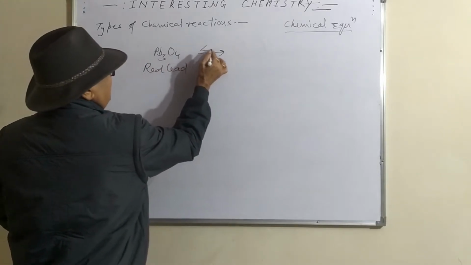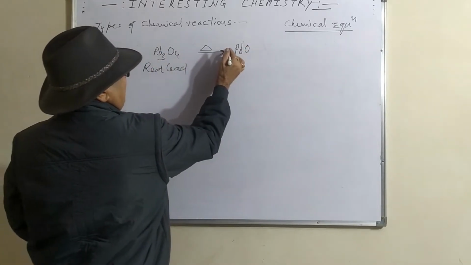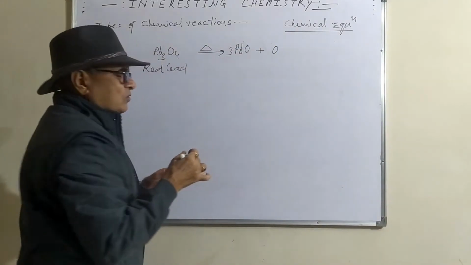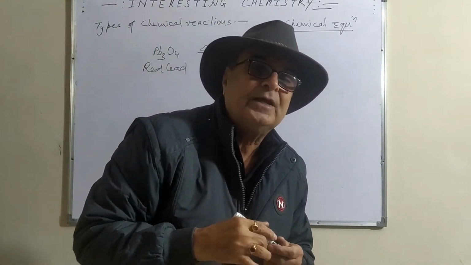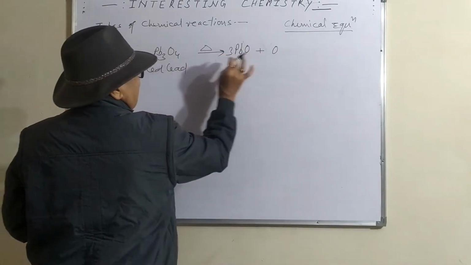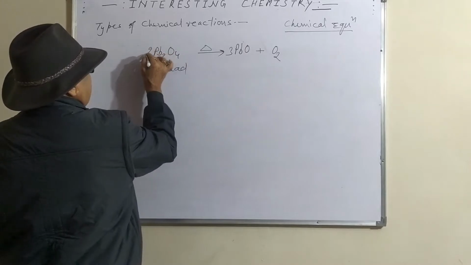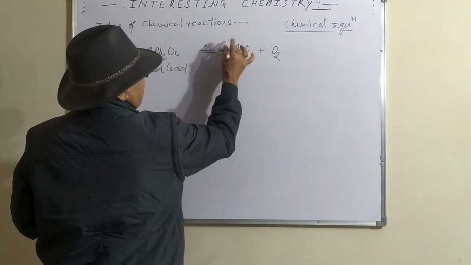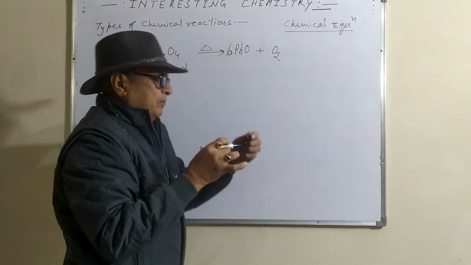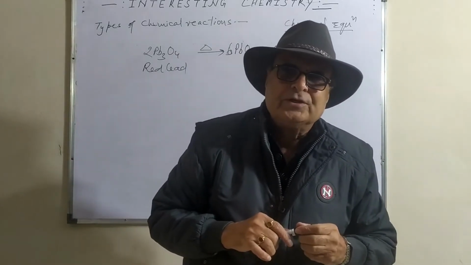When it is heated, this will become PbO. Suppose here 3Pb, and you will form 3PbO. One oxygen will be released here as O. So this oxygen is again in the atomic form. So when you write in the molecular form, you have to multiply this whole equation by 2. Then it will be 2Pb3O4, and again this 3 will be 6, so 2Pb3O4 is equal to 6PbO plus O2. So these are the equations of the decomposition reaction.